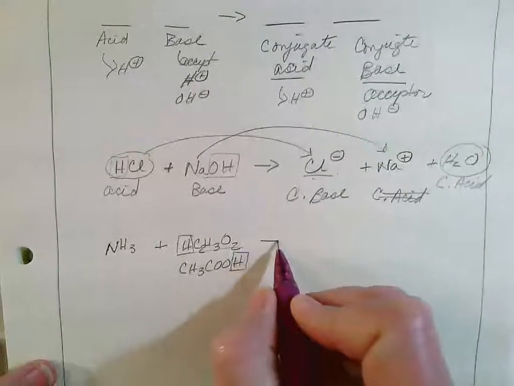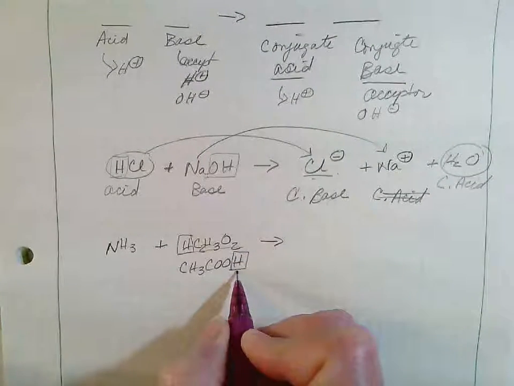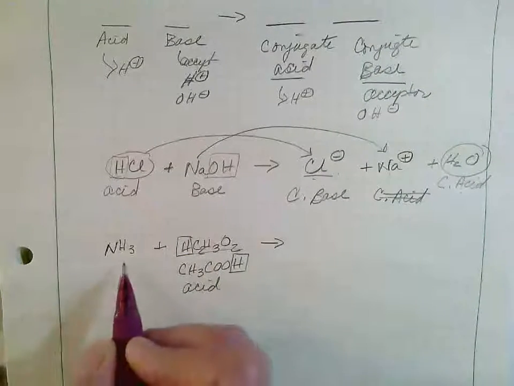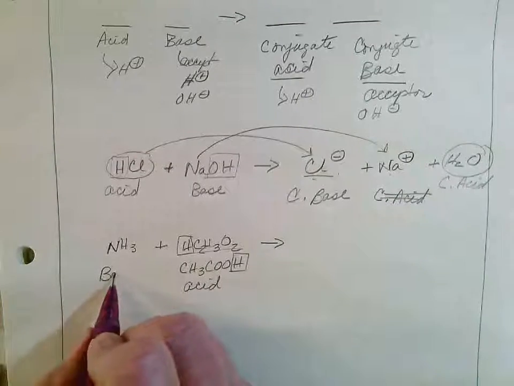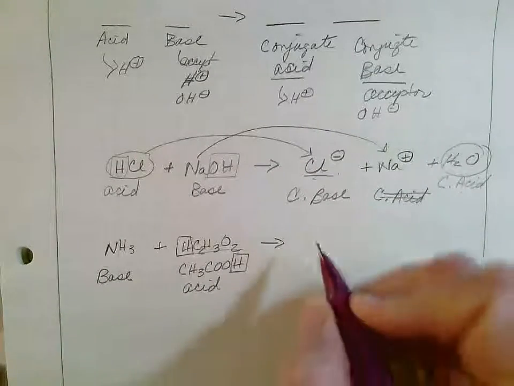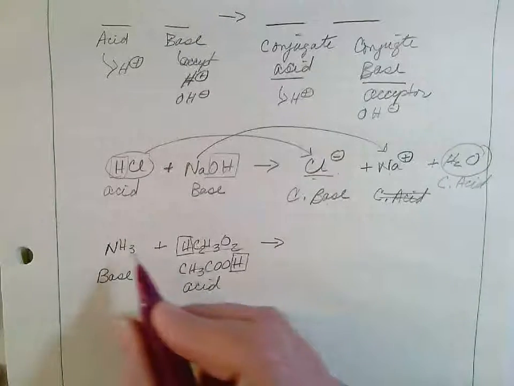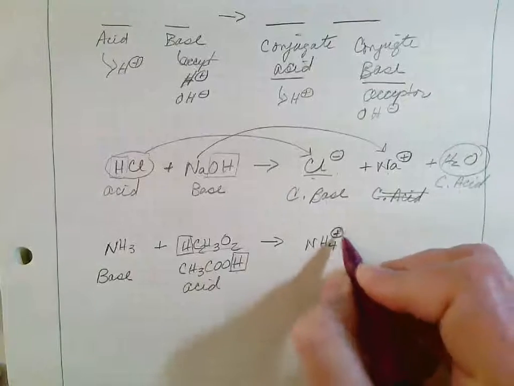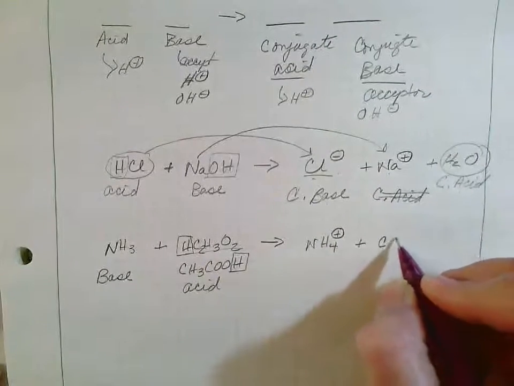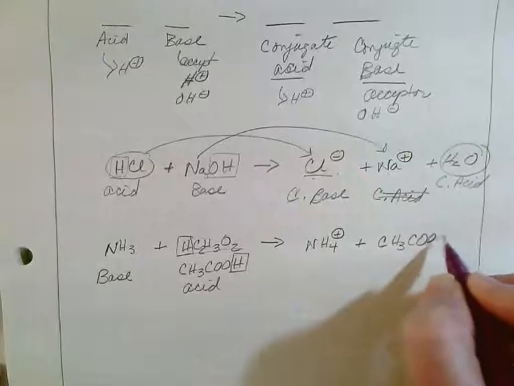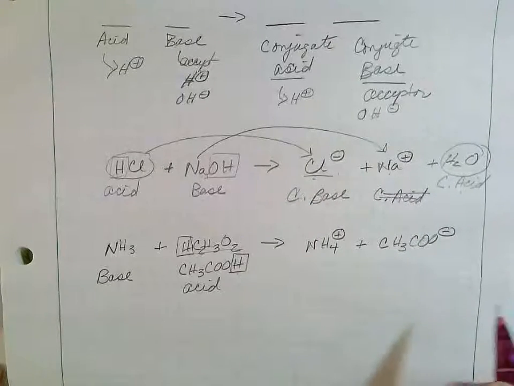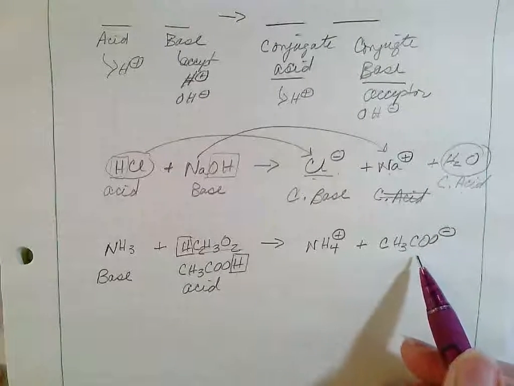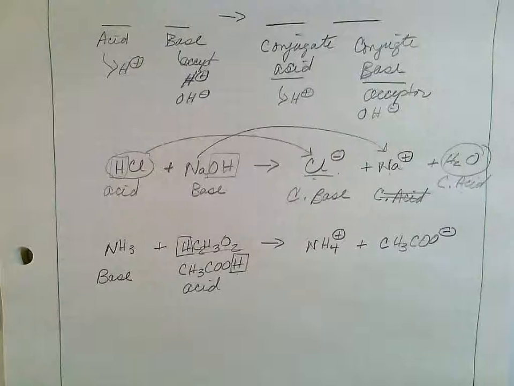So, since this has acid in the name, we're pretty sure this is going to be our acid. And since this is going to be the acid, this has to be our base because it has to accept that hydrogen ion. And so when we do that, this hydrogen will now be associated with the NH3, which would make it NH4 with a plus charge. And we will also have CH3COO minus. So now we're not making a molecule of water. We are making, however, two ions. Both are soluble in water.